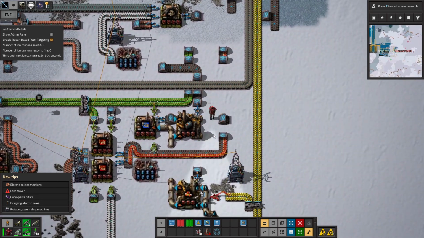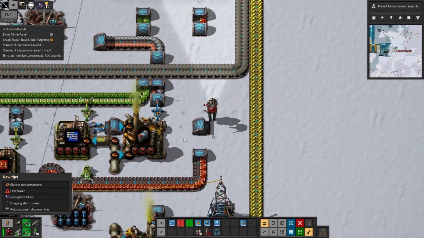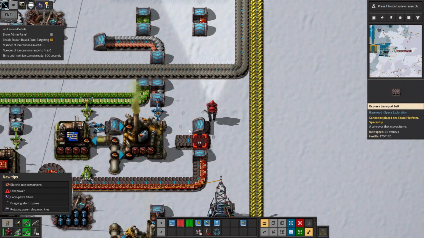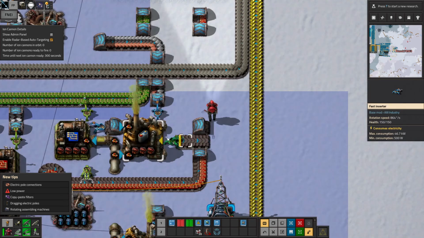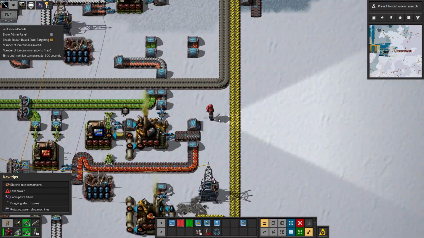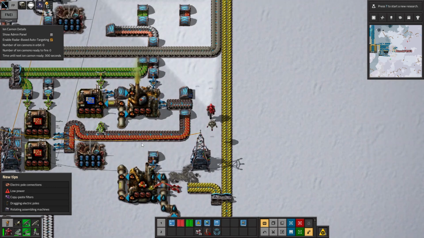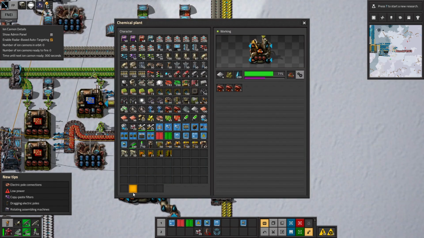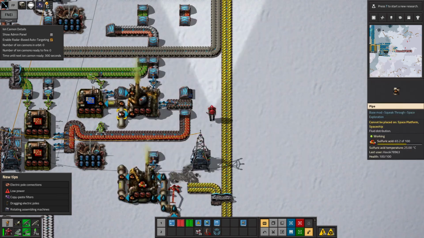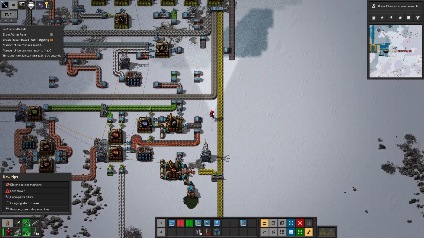Haha! Sneaking everything in where I can. That gets me blue circuits. And batteries, for that matter. We need to take batteries out of here. Okay. Now, does this produce? Oh, it produces faster than what I need. That's good. Okay.